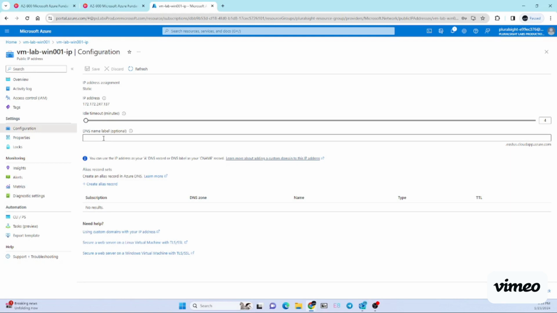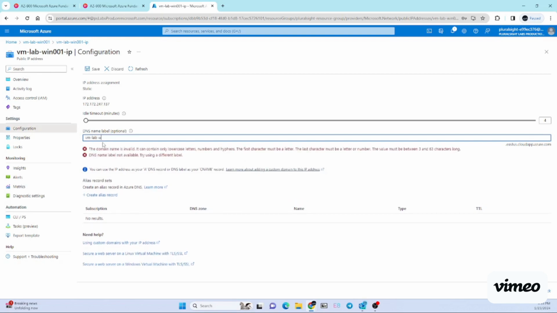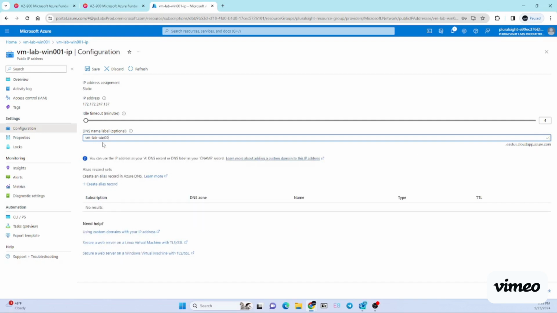All right, for a DNS name label, you can do the same name as earlier, followed by some random string of characters. Totally up to you.